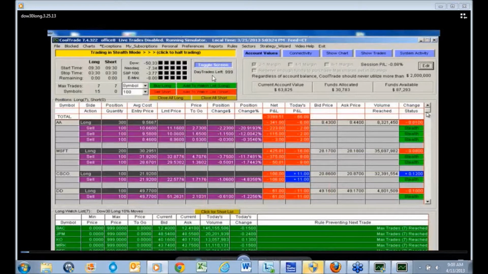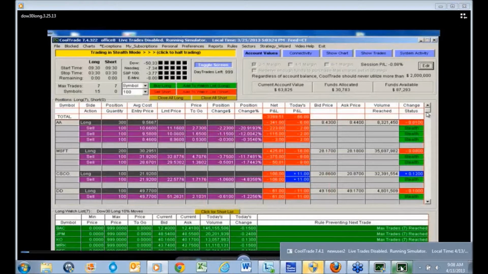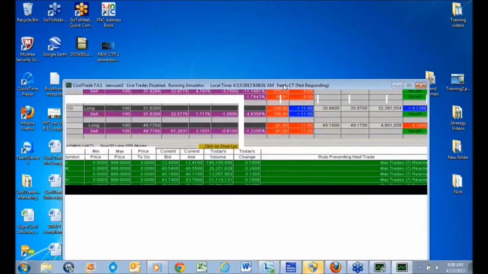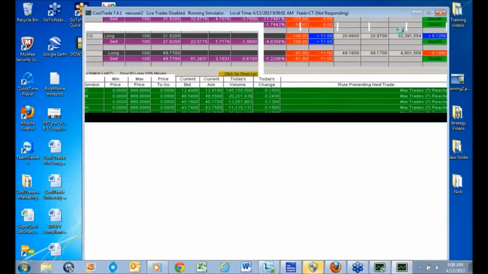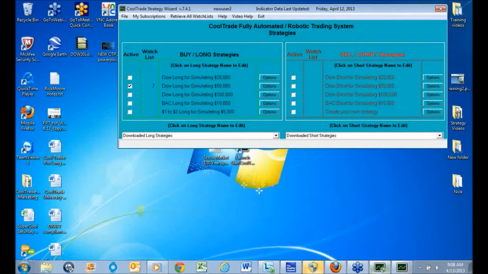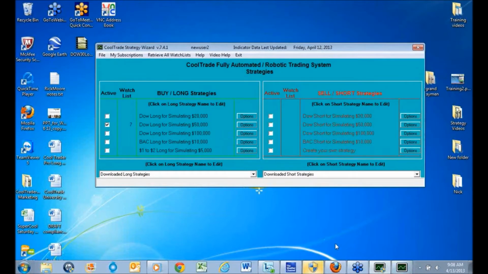Okay, so the next one is the toggle screen. This is not one that folks use very often, but let me flip over to the trader here. And we'll go ahead and look at the toggle screen.